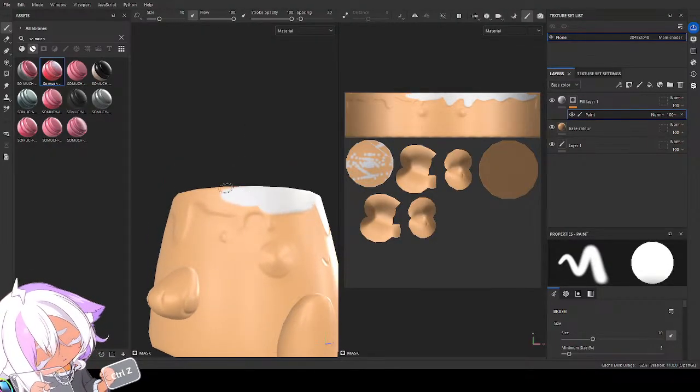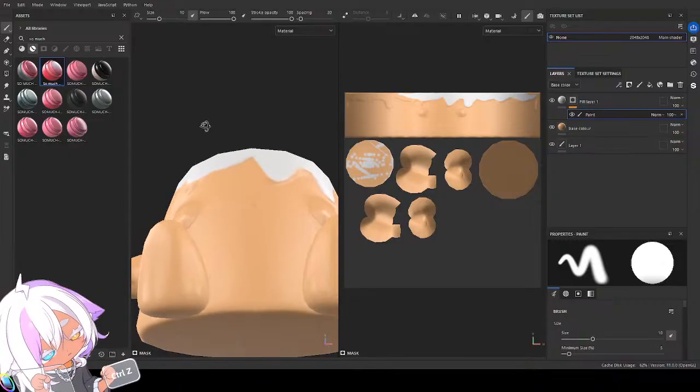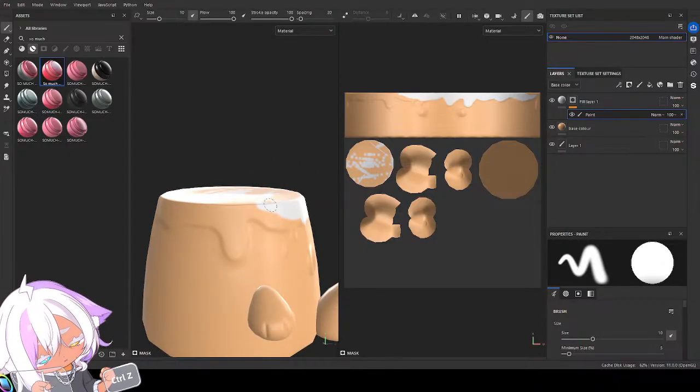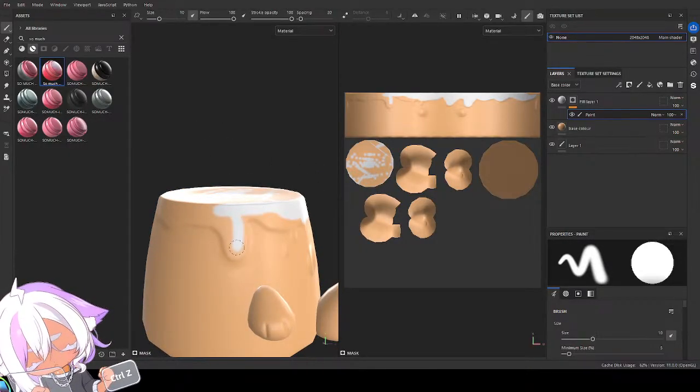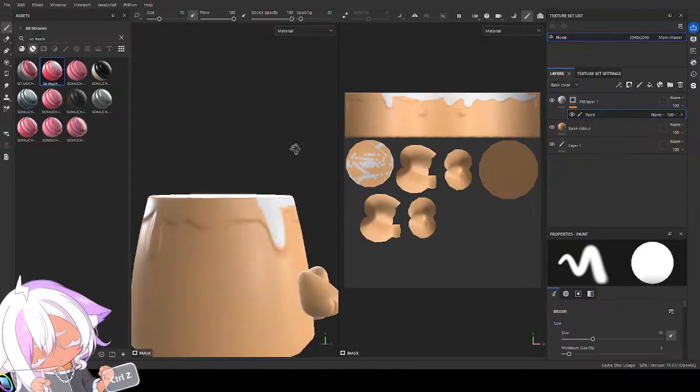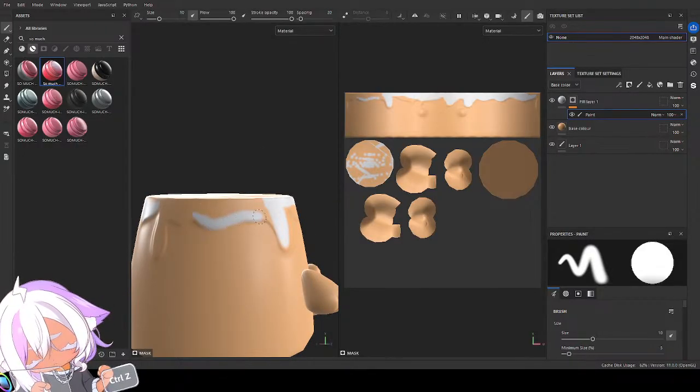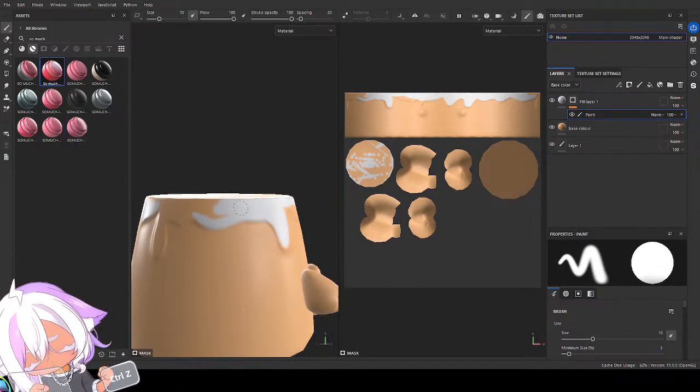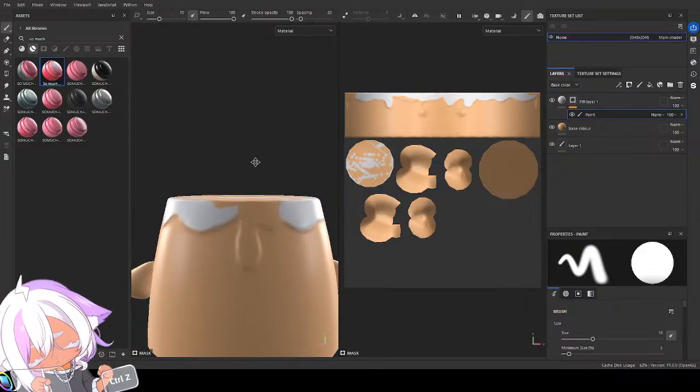Otherwise it's just going to be flat, because the mesh itself is just flat, right? It is an illusion. We like illusions, they save on polygons.